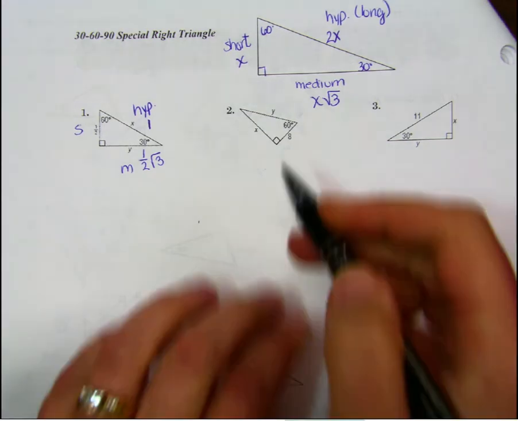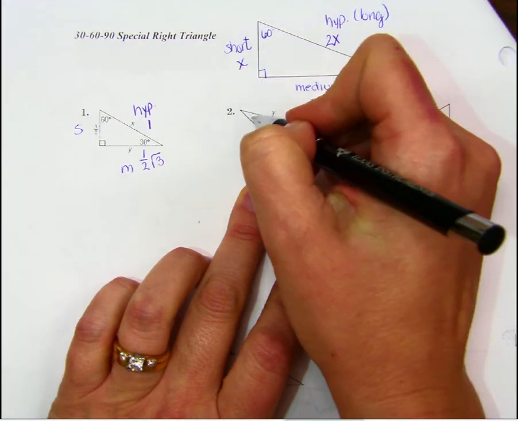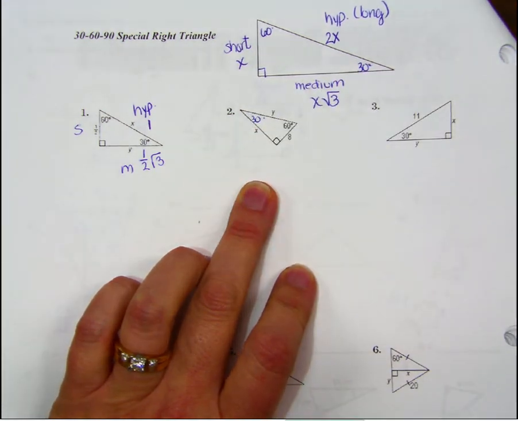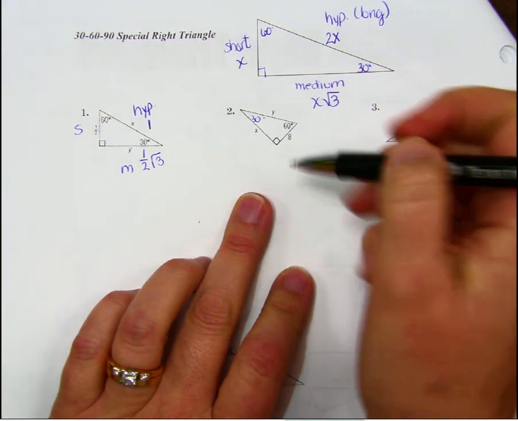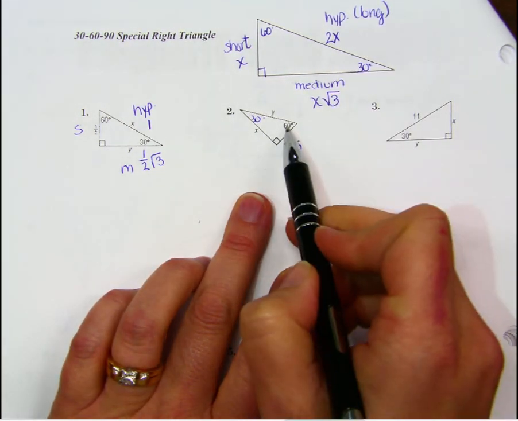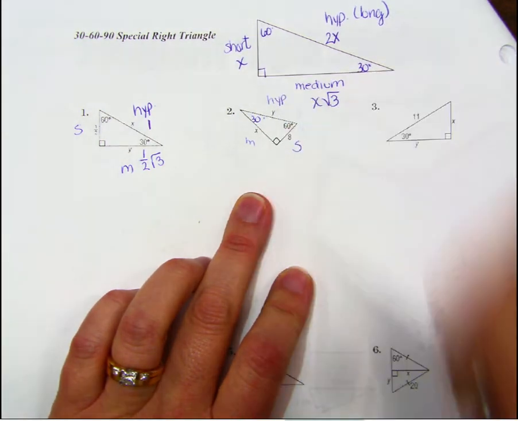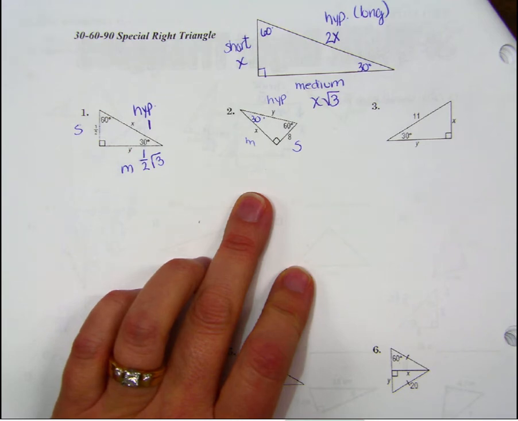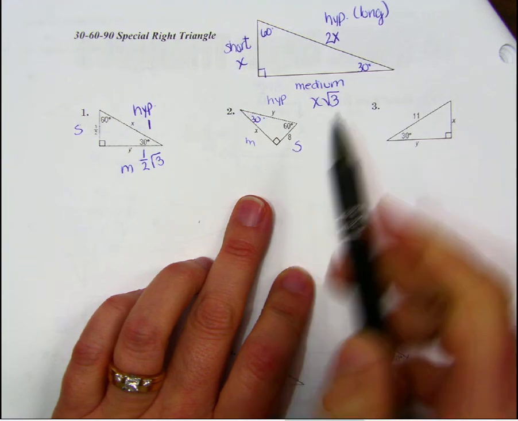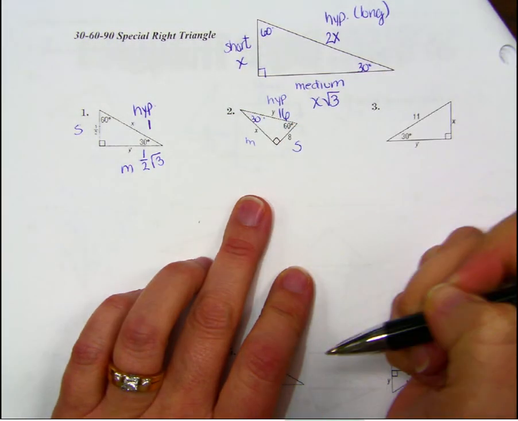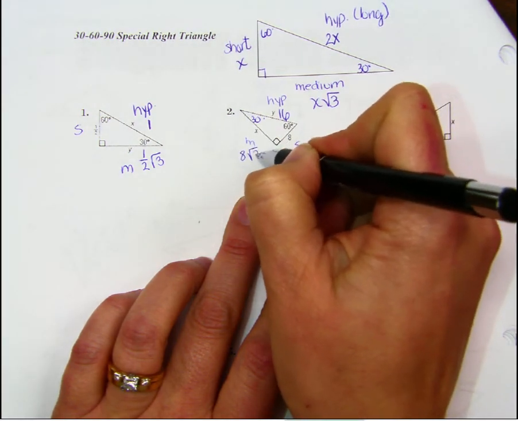All right. In the second example, this time we have the 60-degree angle labeled and the 90-degree angle labeled, so this one has to be 30 because they all have to add up to 180. And so if this is my small angle, the side across from it is the short side. The medium side is across from the 60-degree angle, and the hypotenuse is across from the 90-degree angle. So again, I want to find my short side, which in this case is 8. Then my hypotenuse is going to be double that, and my medium side is going to be that number times the square root of 3.